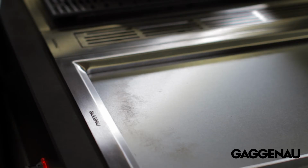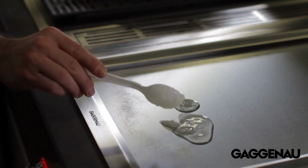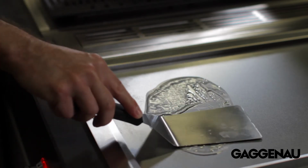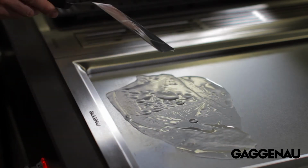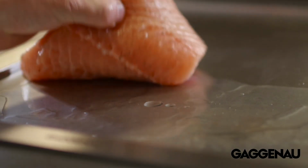For smaller quantities, use a single zone by adjusting the left rotary knob and the temperature using the right control knob. After heating the zone, season the surface with a high-heat cooking oil and carefully add the fish.